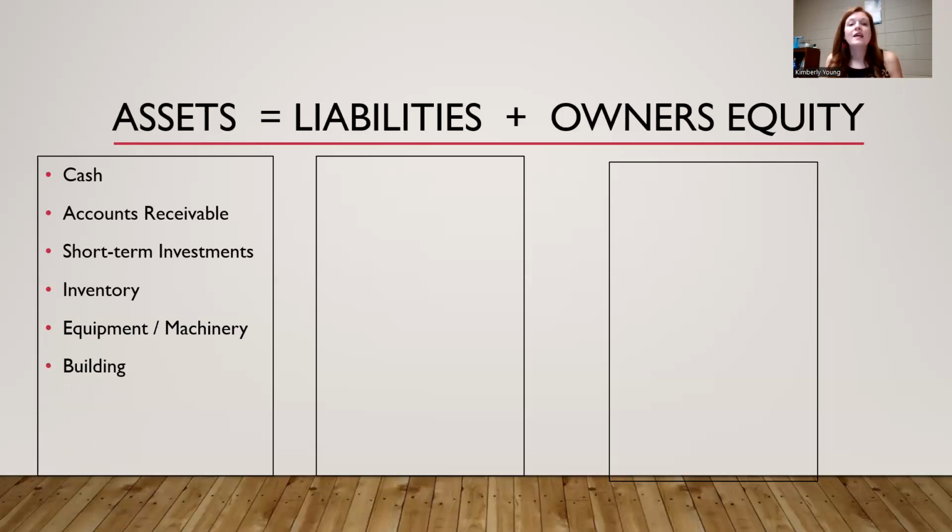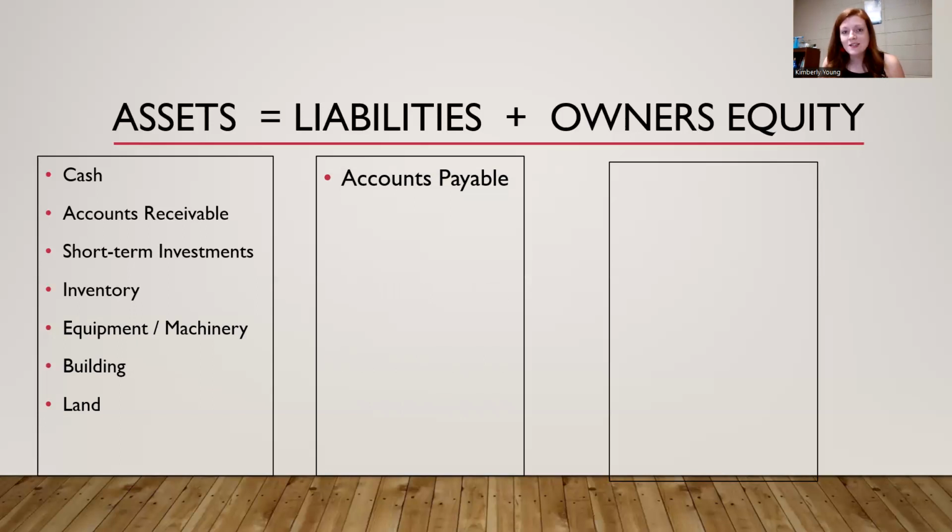Your building is an asset. So this could be the building that you're using to manufacture your product, to hold that product like a warehouse, or it could be the building that you are selling your product in. Or if it's an auto shop, it could be the building that they are fixing vehicles in. Then there's land. Land is obviously a valuable asset wherever you've purchased a piece of land. Maybe this is where your building is, or this is a piece of land that you're going to buy to put a building on, but that land is an asset.